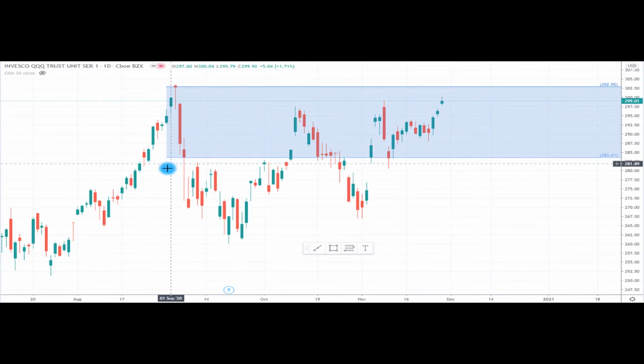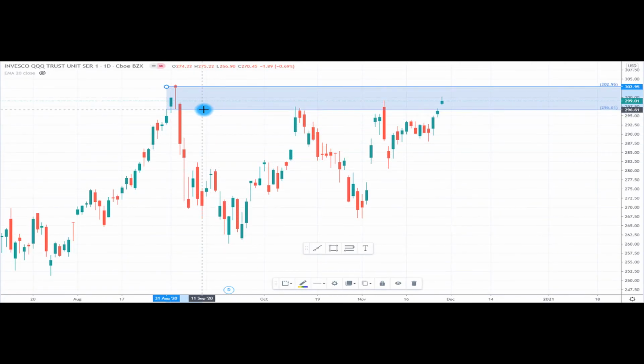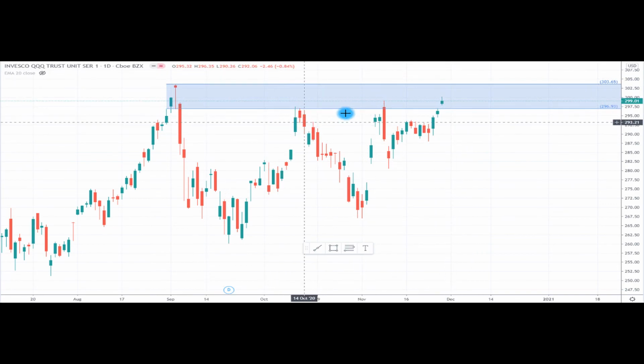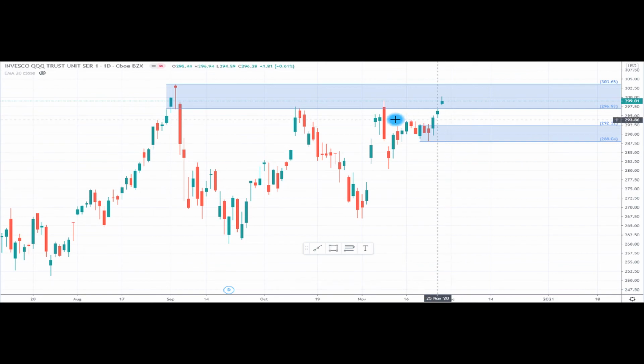On the daily, we have an area of supply up here. Tested once, twice, three times now. So all the sell orders are being removed, and soon there will be no sellers, and when there's no sellers, demand goes up, and it's going to go up to the moon. We do have a potential demand zone right here that's being created. It's not valid to trade yet, but that's what we have.